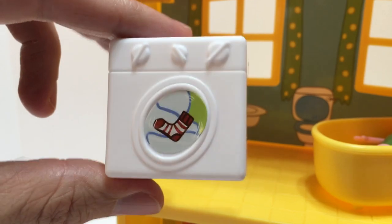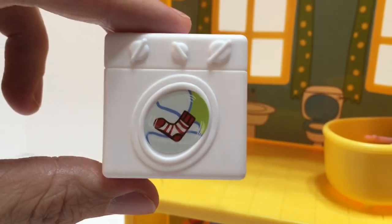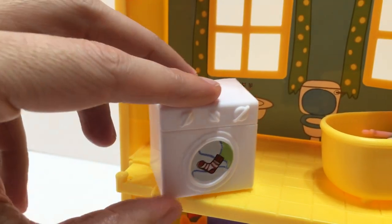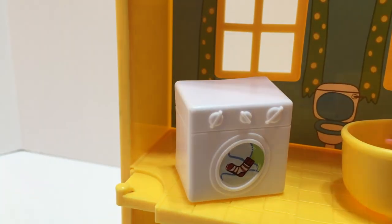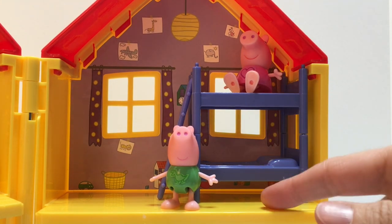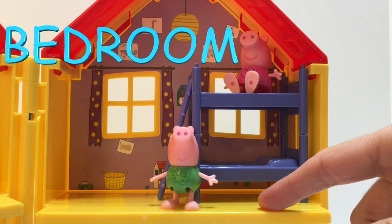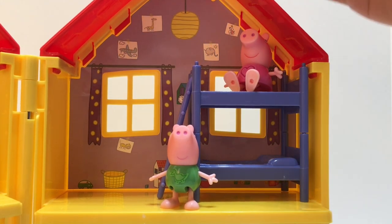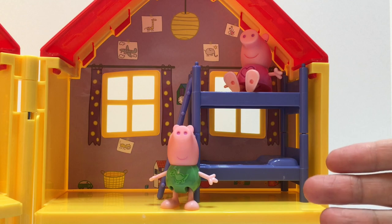Uh-oh, I think he heard us. Now, after you wash your clothes, you put them in the dryer and they come out all warm, fluffy, and smelling oh so fresh. And I know you know this one. That's right, you guys. This is the bedroom. The bedroom is where you sleep every night, get dressed, do your homework, and just spend time with friends.